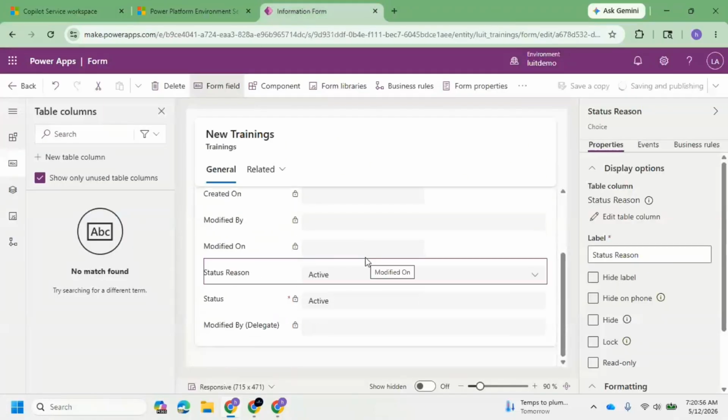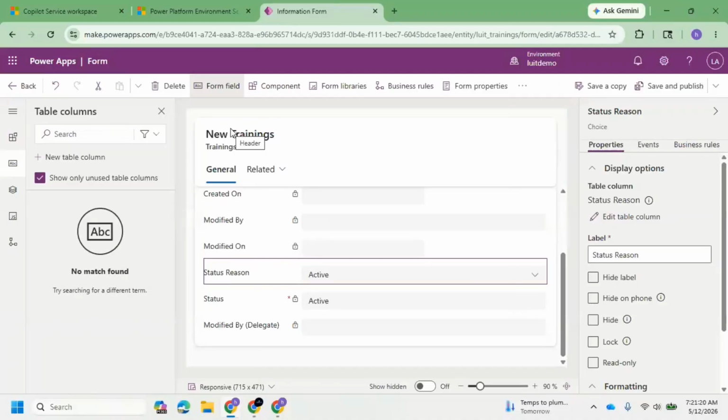In real-time scenarios, if you have 100 fields, you can't add 100 fields into this place, right? You will be using some segregation, some grouping. Suppose you have a trainings table. In the training table you will have the training data, like the training details and the training duration.